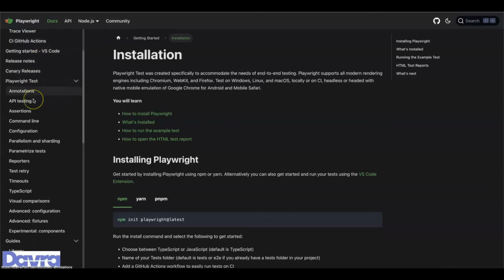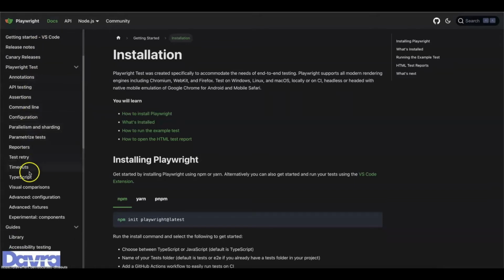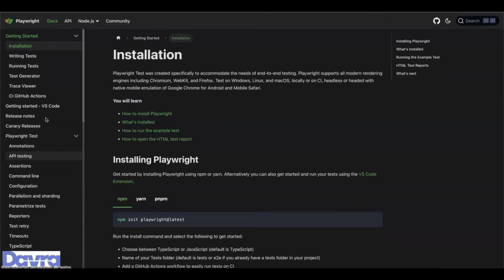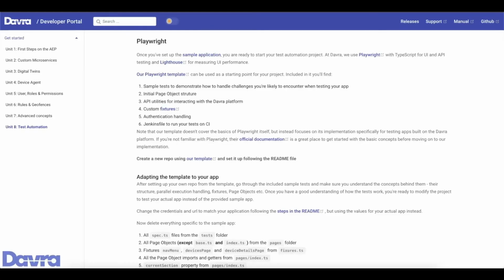Now, in our project, we're going to go into some more advanced features of Playwright, such as fixtures or visual comparisons. So go ahead and read up about them now if you want. Otherwise, you can go back to them after having a look at their practical applications in our sample project. Okay, so with the Playwright introduction out of the way, let's have a look at the actual template we're going to use for our project.